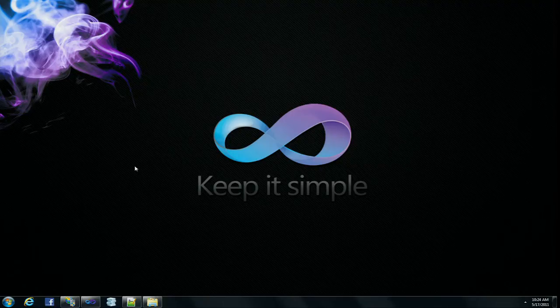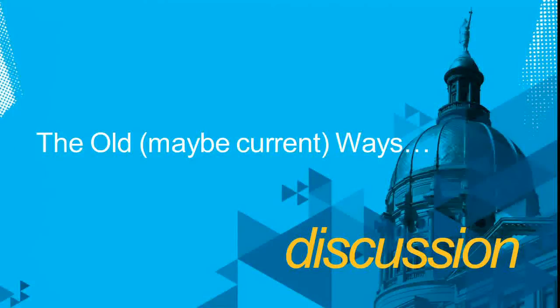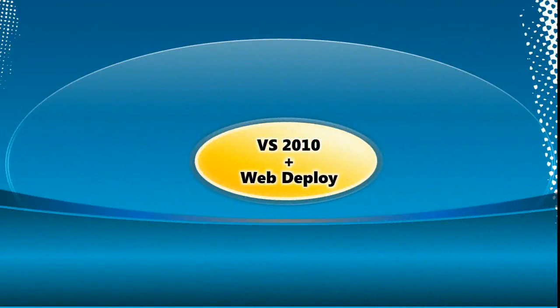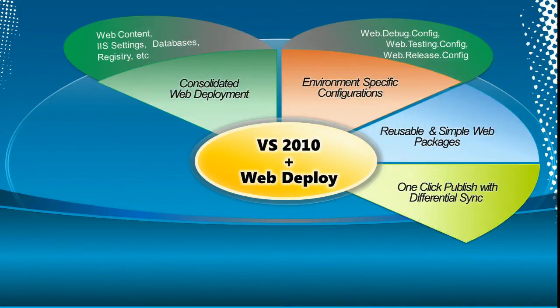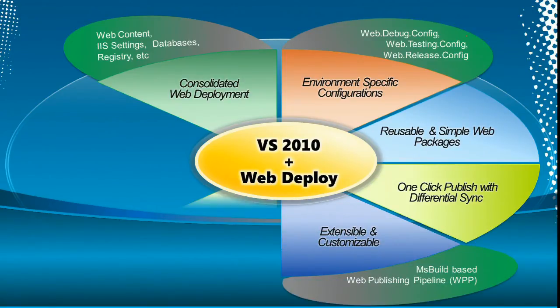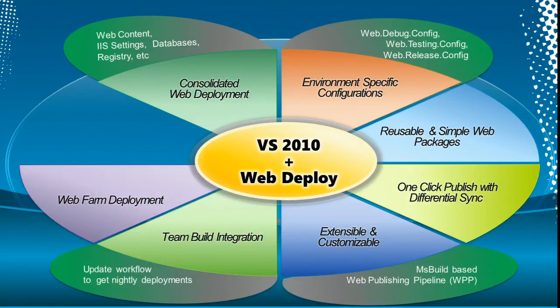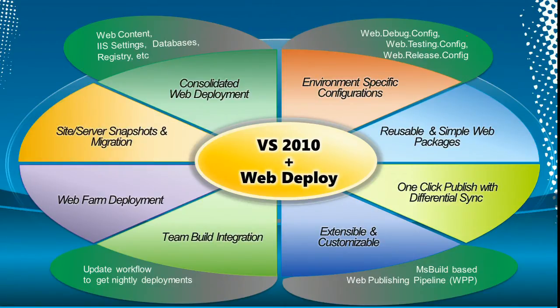So I'm going to go back just for a second to talk about the overview of Web Deploy. It's a strategy. It's a technology, of course, to get things from A to B and to handle all the necessary things around it. As this slide is building itself, look at all the different features that it touches on. That one-click publish, yet a differential sync is a big one. That you can actually deploy to a web farm is possible as well. Taking advantage of team build integration, extending it. And we're going to see little samples of most of these things as we go forward with the demo.